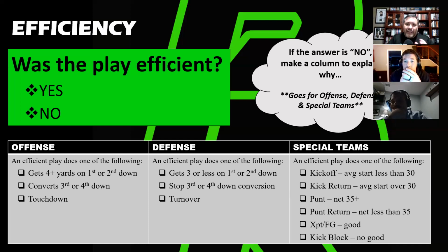I'll play the devil's advocate here and give the rebuttal. I'm not saying this is a foolproof plan, but it's a foolproof plan on 3rd and 4th down. There's really only one way to do that. You either got the 1st down or you didn't, no matter if you're running the spread or whatever. So I just thought it was an extra column. I don't think it should replace any other columns you've got, or any self-scouting you're currently doing. I think it should add to it. Sort by efficiency and something.